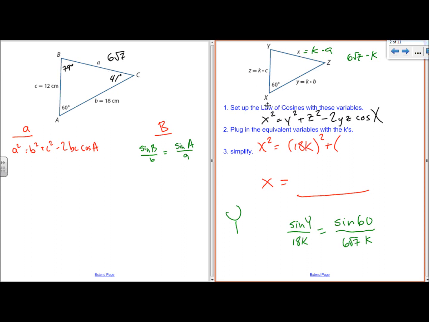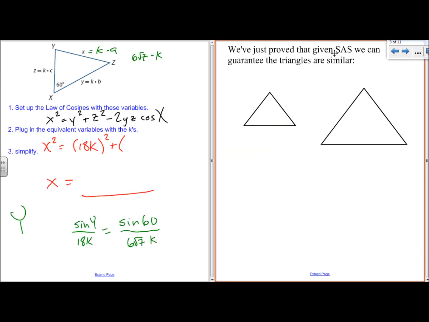What we're trying to show here is that if I'm given two sides and the angle that is included, or in between them, I can find everything else. What I mean by that is the third side has the same scale factor as the other two sides, and the two corresponding angles are actually the same as the original. So once you go through this, you've actually proved one of our first similarity theorems, side angle side. We can guarantee these triangles are similar.